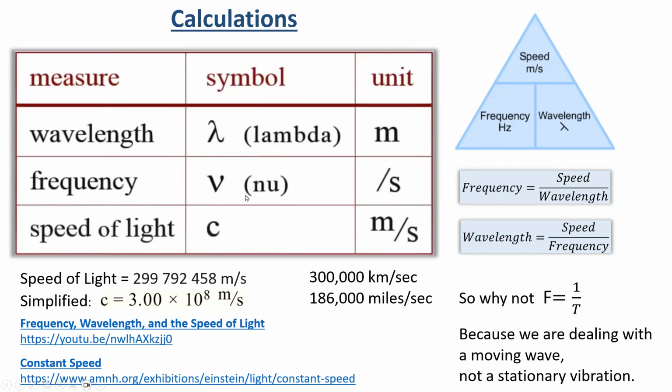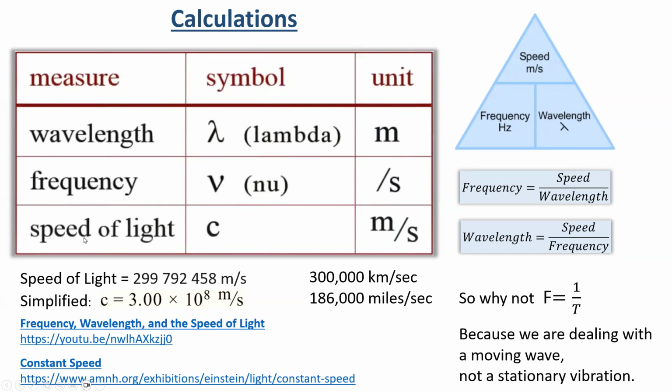Take it from me. Actually, don't. I don't know any Greek. I know some Greek people, but I don't know any Greek language. But I know that this is lambda, and I know that this is nu. There you go. You've got to start somewhere, right? And it is measured in whatevers per second. Usually it would be cycles per second.